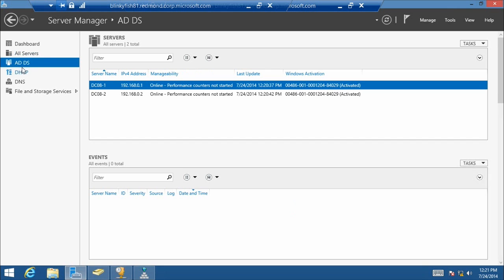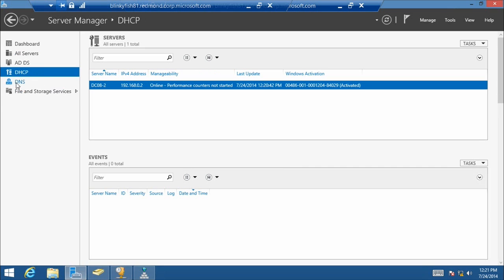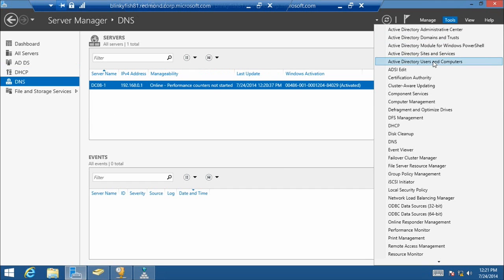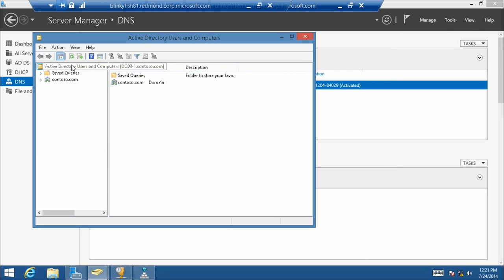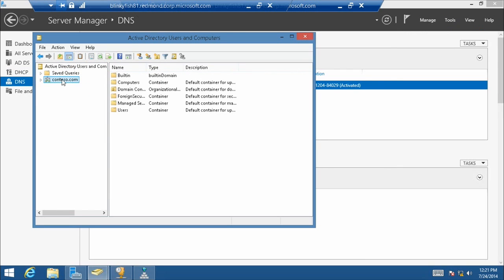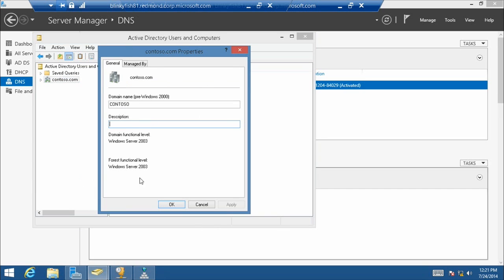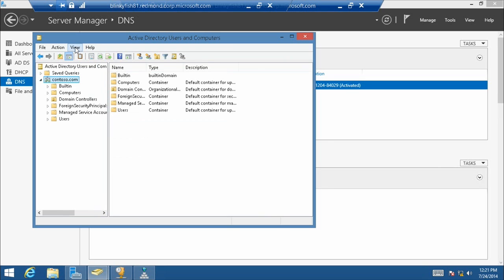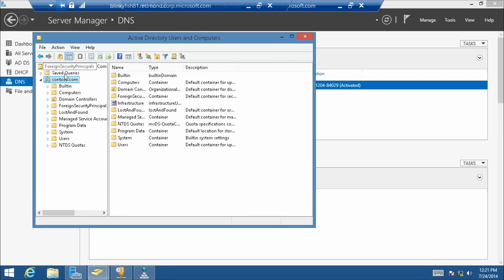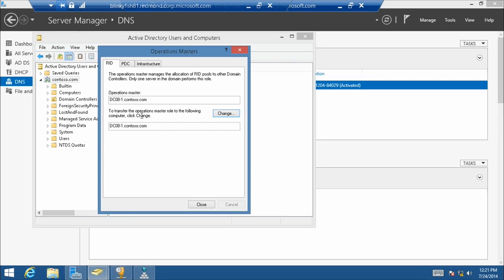All right, but you can see in here I've got Active Directory, and a couple of domain controllers. I've got DHCP living on one of my domain controllers and DNS living on a separate one. If I jump into Active Directory Users and Computers, just to show what we've got, I can see the functional level that I'm sitting at. I go into my advanced features. I've got my operations manager. All the roles currently live on my 2008 DCs.